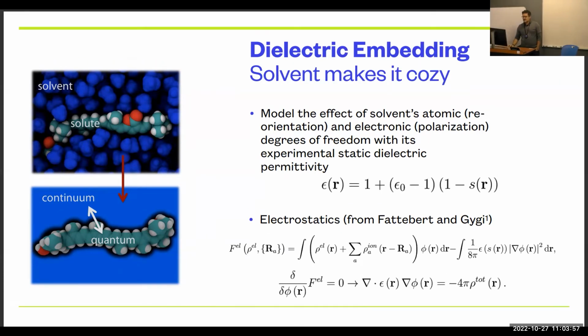sure. Numerically speaking, this is one of the numerical problems that these continuum models have to solve. Traditionally, if you do a quantum mechanical simulation in vacuum, you only have to solve the Poisson equation in vacuum, for which there are a bunch of techniques that you can use. If you have a periodic system, the easiest one is just to use fast Fourier transforms and solve the Poisson equation in reciprocal space. For quantum chemistry simulations where you don't have periodicity, they have different ways of solving the Poisson equation in vacuum. If you want to have a problem in a continuum dielectric medium, you have to solve this problem, which is a bit more challenging than just the Poisson equation in vacuum.